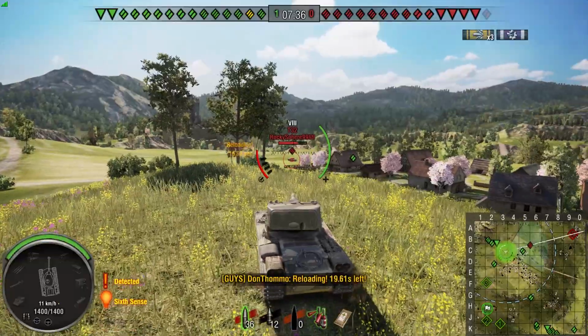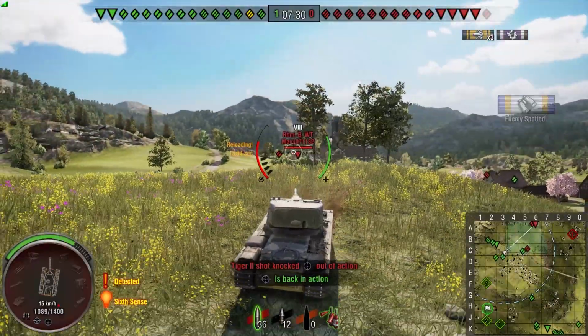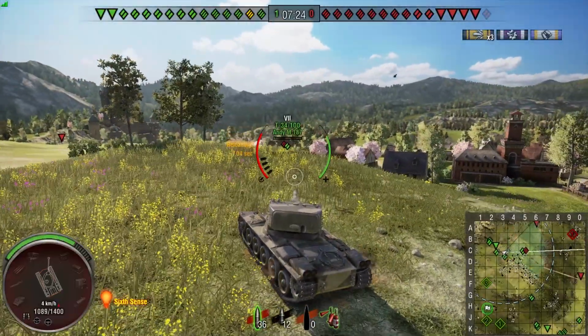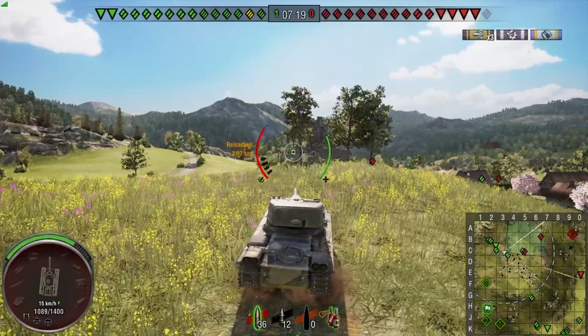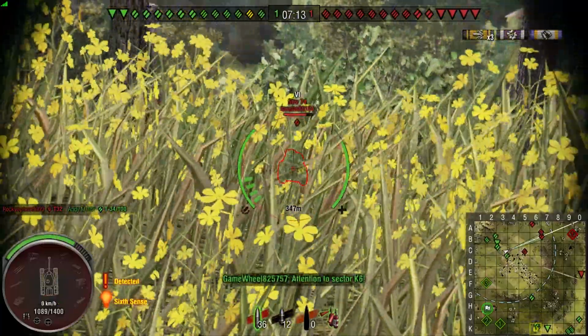Sadly, I can't twat this T-32 as much as I'd love to. Oh, I shouldn't have done that. Showing myself a little bit too much there. And that is the trouble with autoloaders. So he's going to get in a scrap, this guy, and probably, yeah, he's going to win. But we'll see what we can do. He was quite handy for us there, spotting people for us, that guy. So a little bit frustrating to lose him, but what can you do?